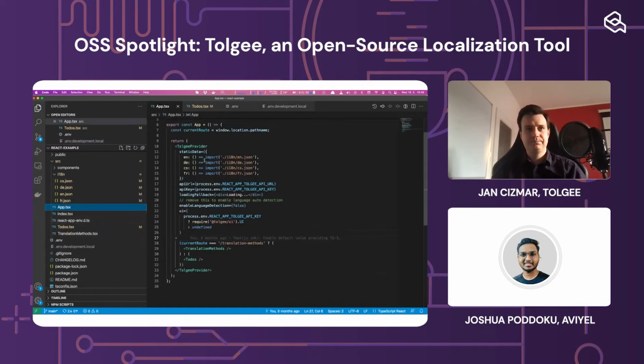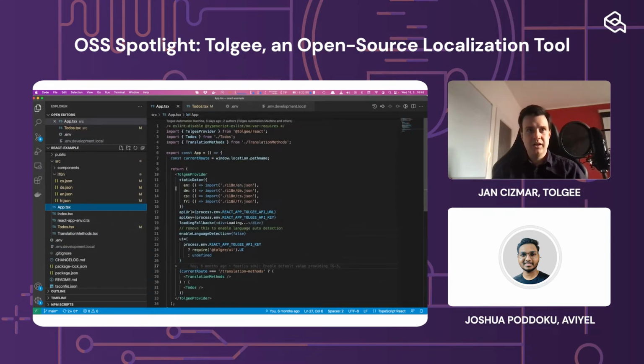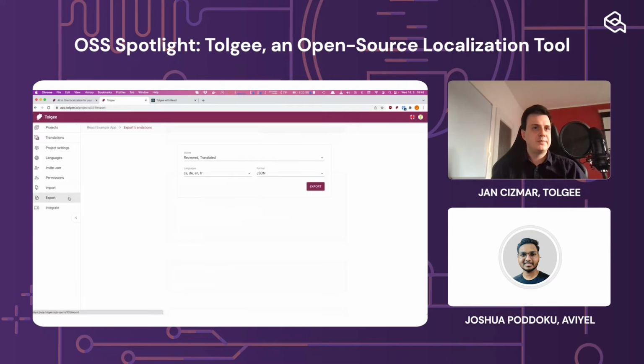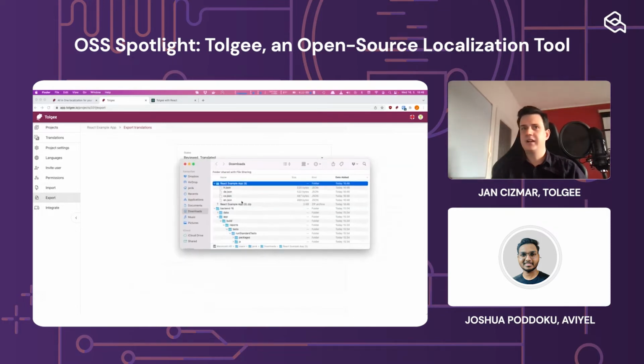That's why there is this static data property, which contains imports of the data extracted in the Tolgee platform. When I want to extract the data, I can go to the export section and export it here. The data came in JSON format, and it looks like this. So I got all the data exported.